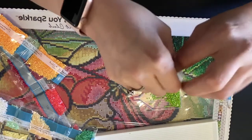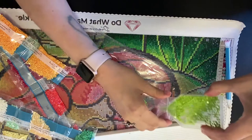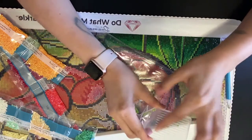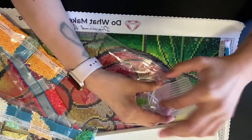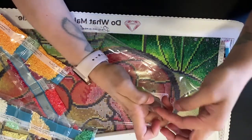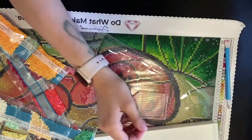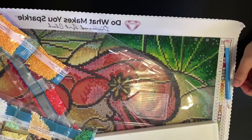Number 15, what's your favorite sleeping position? On my side. I like sleeping on my right side. I try to sleep on my left side sometimes because my neck kills me, but I just can't. I'm just so uncomfortable after like a minute, and then I have to flip back over. Although I do find that I end up sleeping on my back a little more now after having my two girls. For some reason, my back is a little more comfortable from time to time.